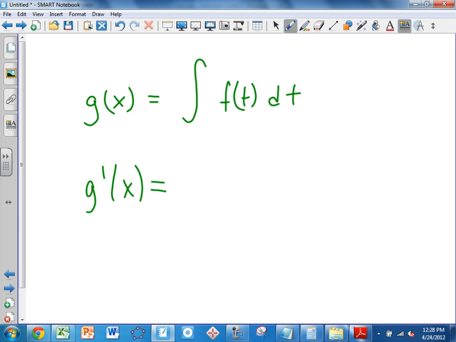g of x is equal to the... Read it backwards now. f of t is the derivative of g of x. Okay, so if I took the derivative of this side, what would this become? f of t. Just f of t, really, right? And what's the derivative of g of x? Isn't it just g prime of x? So if you were asked to do this, this is really just saying f of t. That's all it's saying. Because if g is equal to the integral, then g's derivative is equal to the original function itself. Because you're taking the derivative of g, so then you need to do d dx over here.